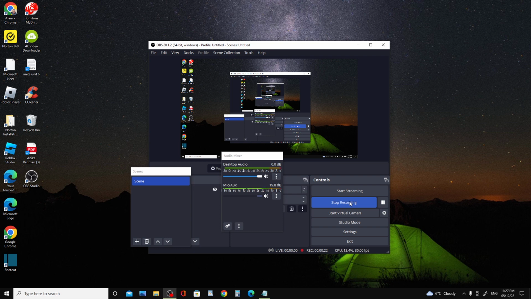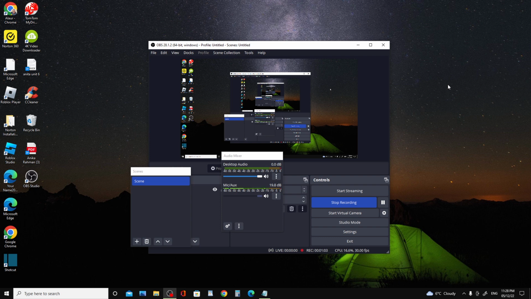Now OBS stands for Open Broadcast Software, free and open software for video recording and live streaming. As you can see, I've just opened up OBS Studio. Now I can download it. Go search OBS on Google and you can download this free and open software. And you can record your screen and record videos on your laptop or on the mainframe computer.